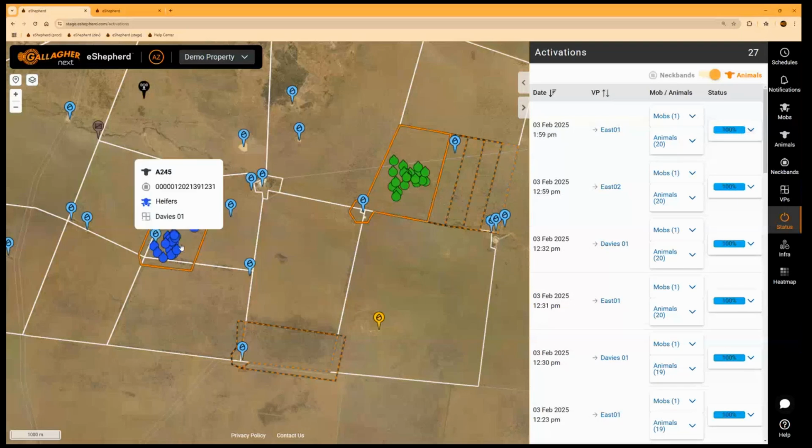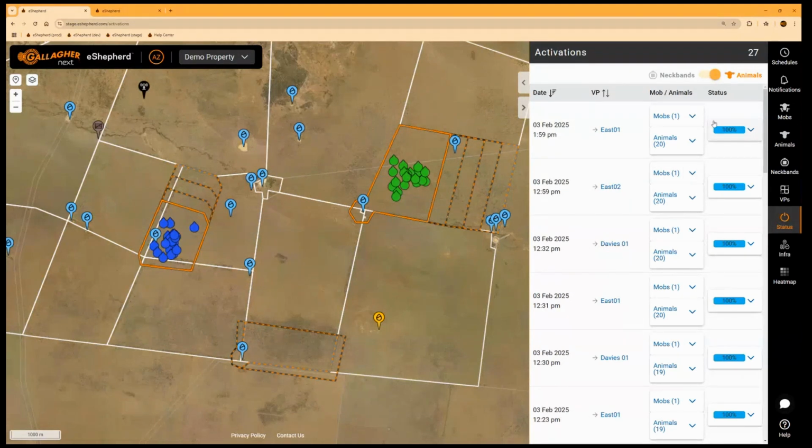During the transition from one virtual paddock to the next, you will see this progress bar start to go from 0 towards 100% as the system is sending the messages to the neck bands. And we have received confirmation from the neck bands to say, yes, I have the virtual paddock, and as those confirmations come in, the progress bar on the side will start to increase. So once the progress has gone to 100%, that's when we know we've heard from every single one of the neck bands in this group that they're now on the new virtual paddock.